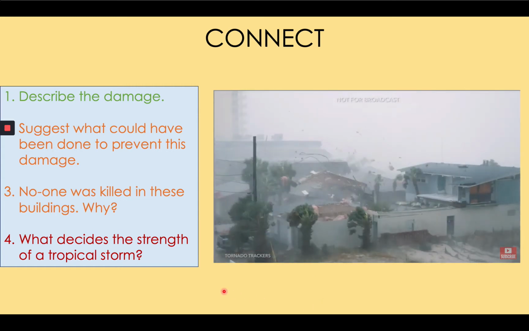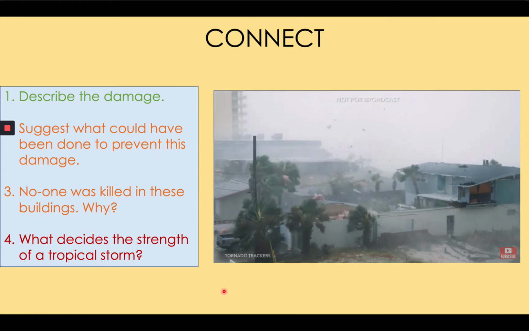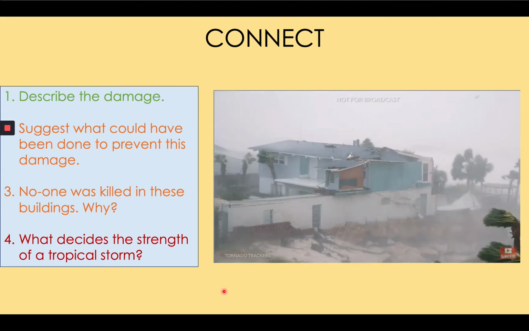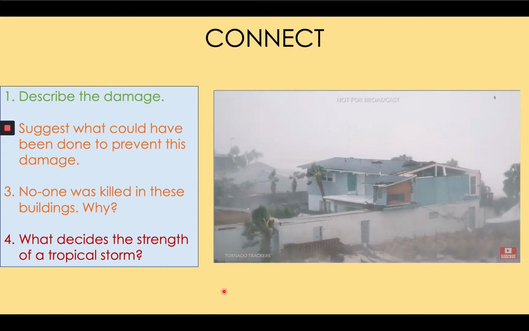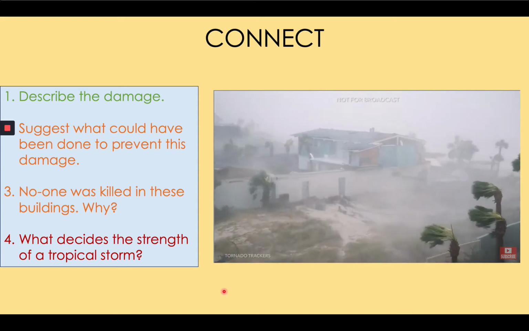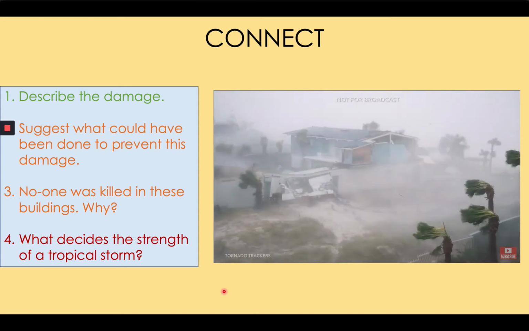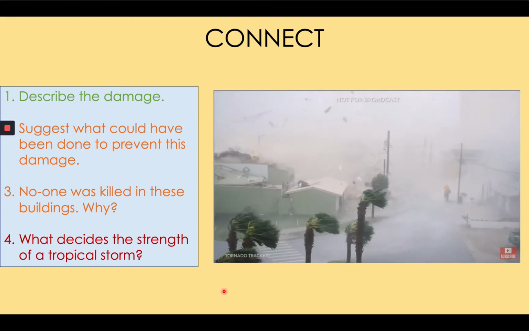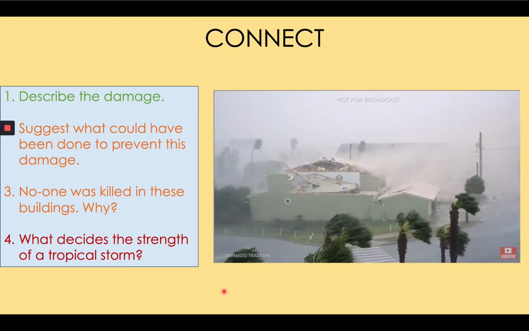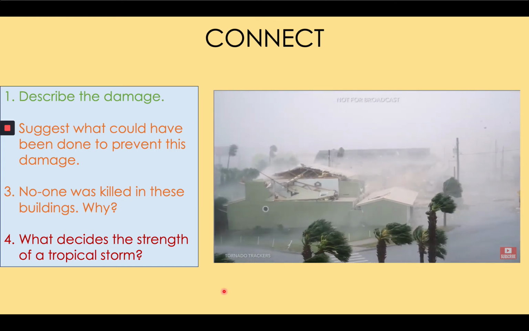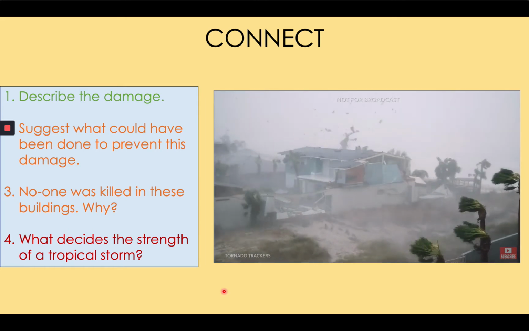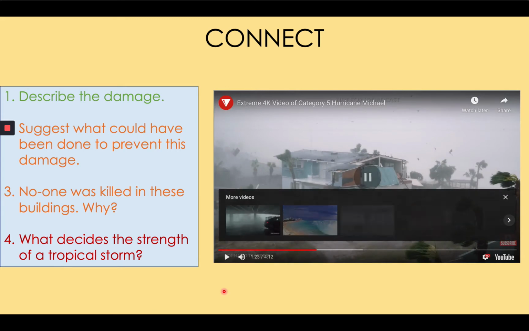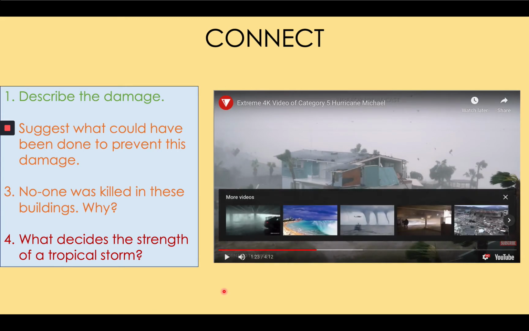Trees, look at the speed of the wind, look at the pink insulation within the roof. What's the roof here of the blue building? Look at the roof again, look at all the debris and the material flying through the air. So look how fast the wind is, it'd be impossible to stand up out there. So use what you saw in the video to answer the questions.